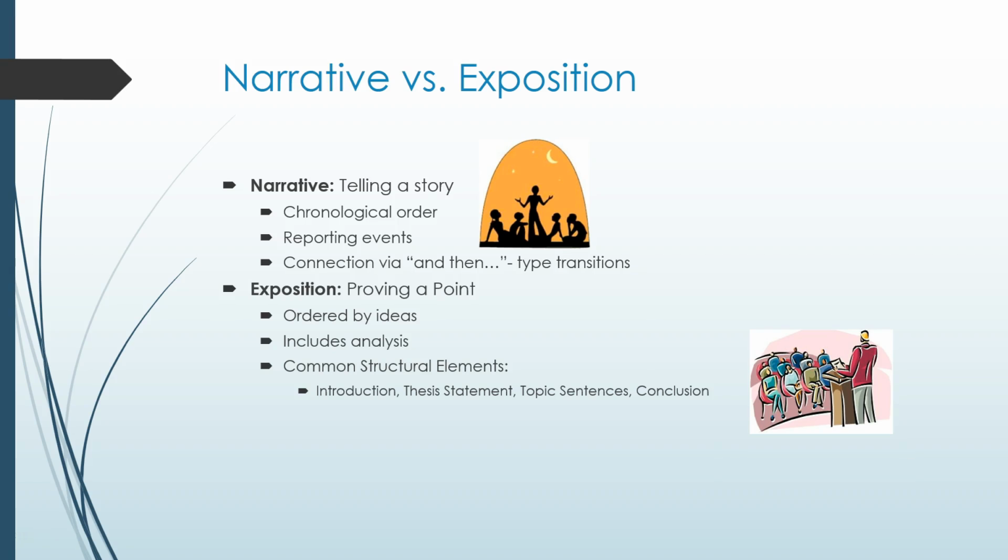Second, expository writing has body paragraphs, which generally start with topic sentences establishing the idea or argument to be discussed, which you can see in the Goldilocks exposition example by looking at the first sentence in the paragraphs after the introduction. For example, the first sentence is, "First, Goldilocks could have avoided the entire situation by following her mother's instructions to be careful and not wander off," which clearly supports the thesis that the end result is her fault and not the bears. Finally, expository texts end with a conclusion that sums up the essay.